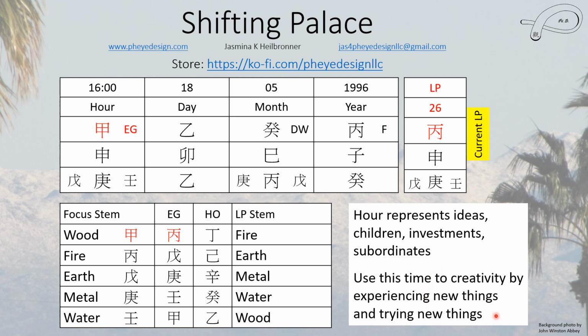This is where you want to try to increase your creativity even more and experience new things, try new things, just be open to new experiences. And of course, this would be an okay time to have kids if you want to have kids, but it depends on where you are in your job, if that's smart, and where you are in a relationship, of course. But this isn't a bad thing. This is actually pretty good because this is creativity in the area where you have a lot of ideas. So this is a really good luck pillar for increasing your creativity, and it's focused on the ideas and of course other things too. But here, focusing on the ideas is the really important thing.